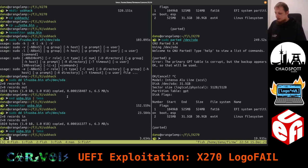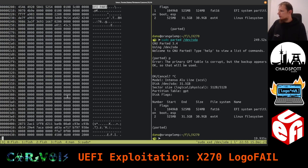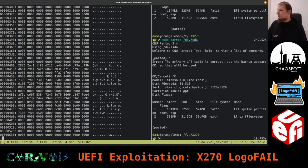So we're going to do something very horrible. We're going to xxd the dev. Oh, look, I did this once with the dev mtd. Oh, mtd is actually my flash part here. So we're going to do this with sda, and we're going to search for another occurrence of EFI part. Do we get that anywhere? Oh, look, it says EFI down here again. Whatever that is for. Let's cancel the search. EFI system partition, a Linux file system.